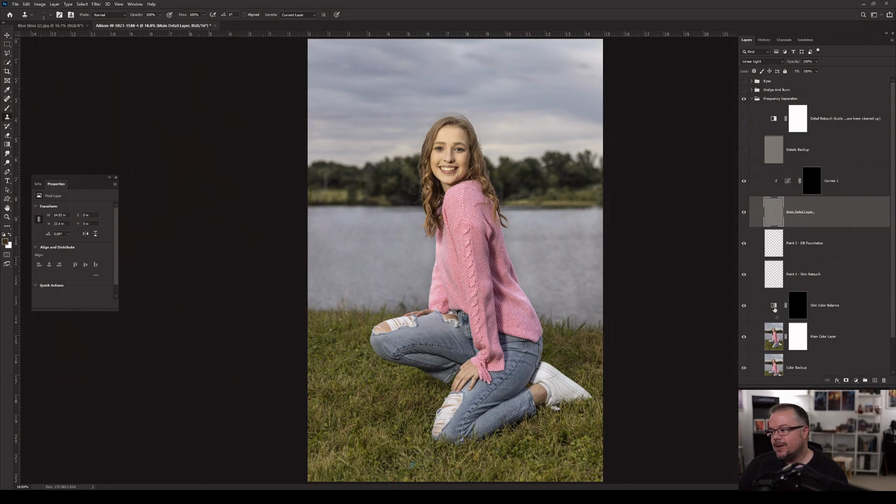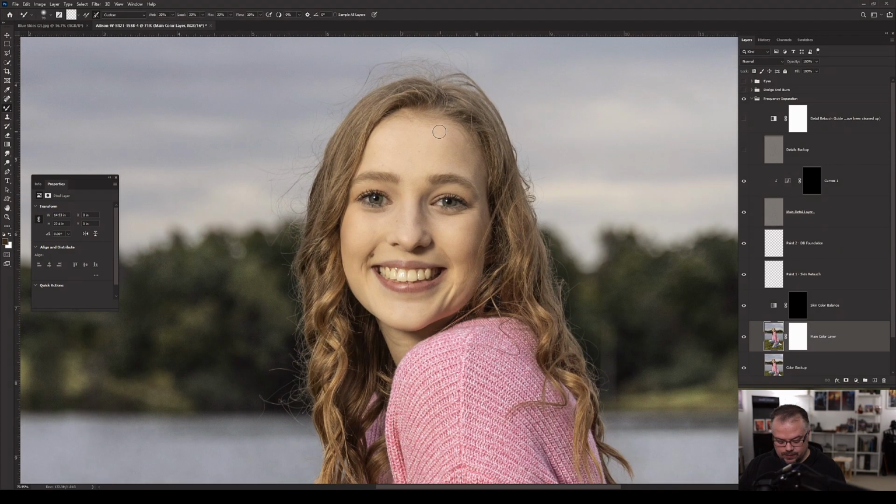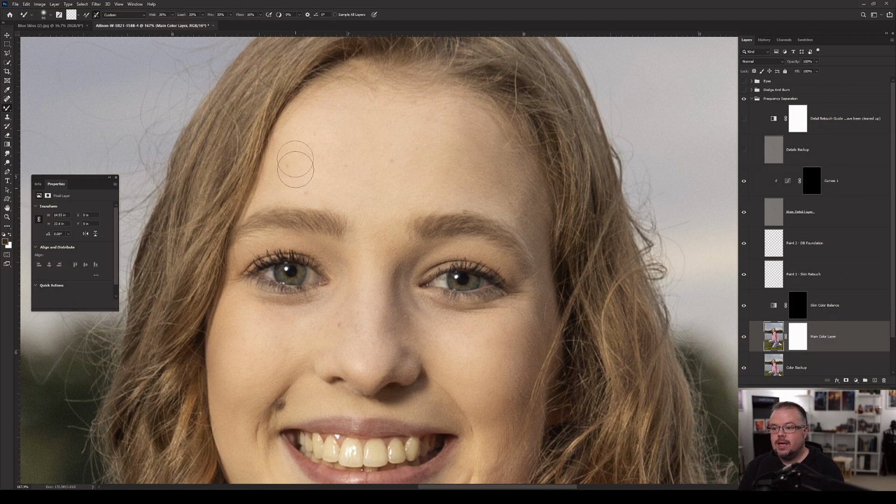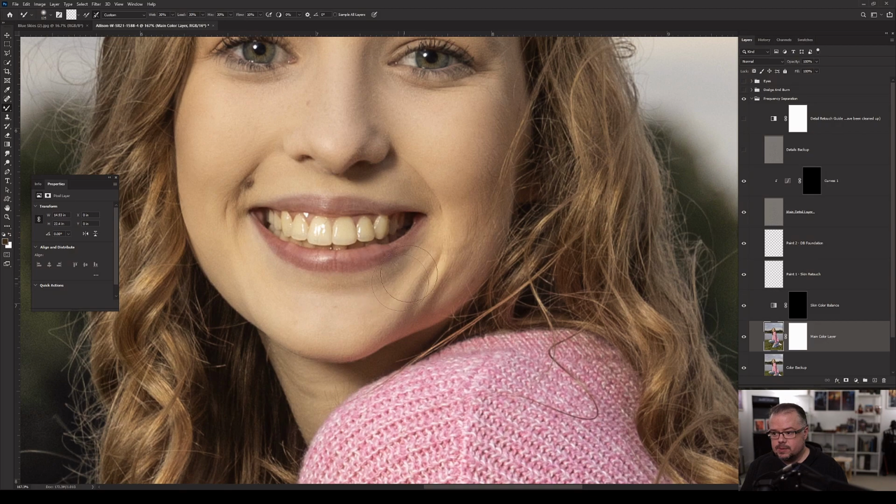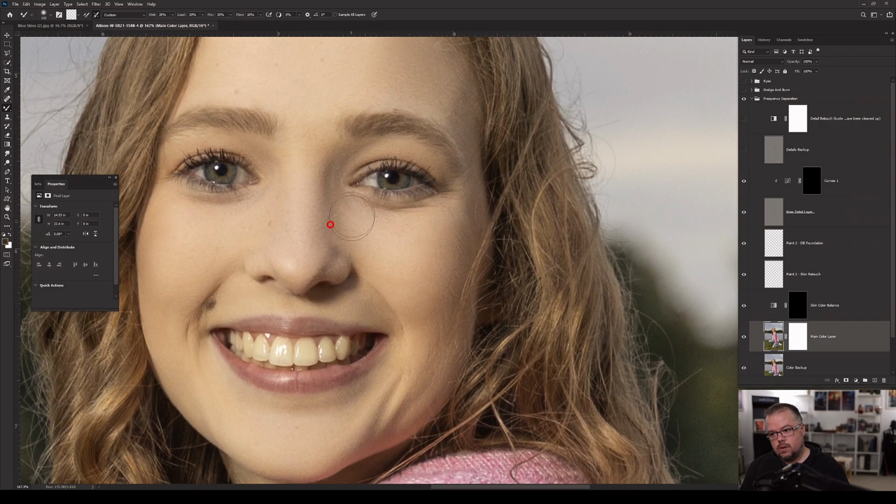So I'm going to go ahead and turn off the black and white adjustment layer, come to the color layer itself. I'm going to use the mixer brush to start mixing in colors and just smoothing out the transitions between all of these colors and making everything just a little bit softer. This one step gives the illusion that the skin is softer because we're just smoothing out all the little disparities of colors that are always naturally found in skin, especially skin that looks like she's a little bit cold because of the wind and so forth, and that can increase blood flow and make little variations of color in the skin, and we just need to address some of that and tone all of that down.